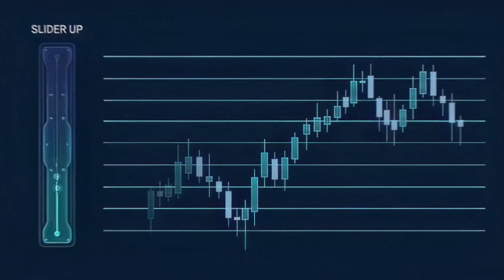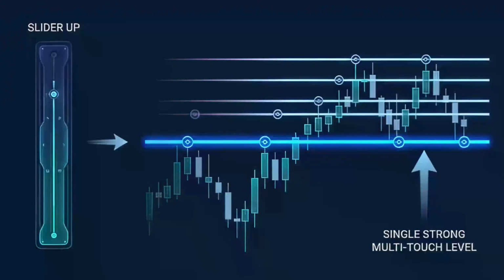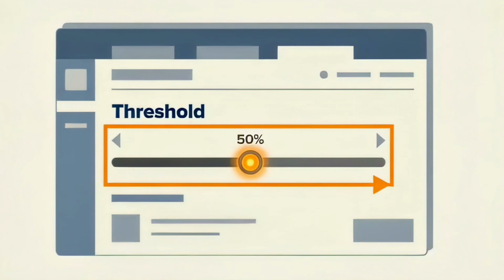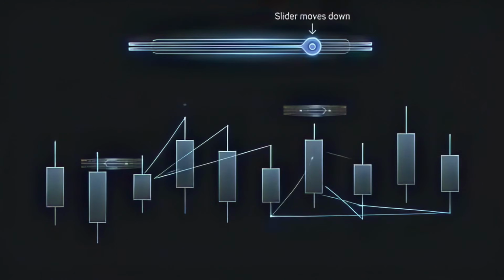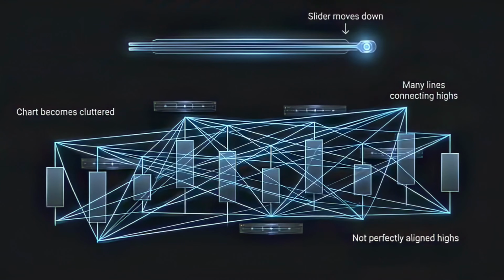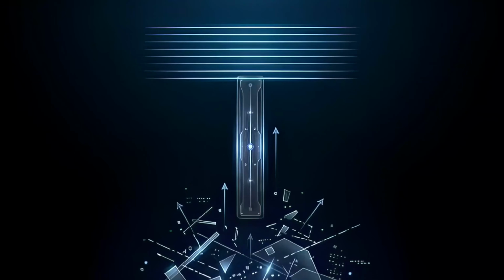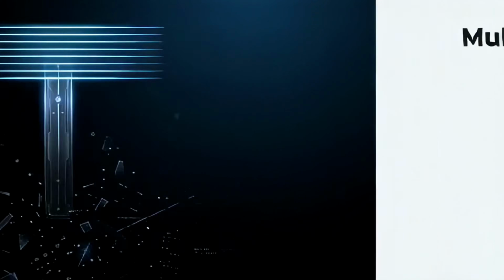You get 2 controls: a bar's confirmation setting, which decides how many candles are required before the indicator accepts that 2 highs really are equal. Raise this, and you get fewer, higher quality markings. And a threshold, which controls how close 2 highs need to be in price before they count as equal. Loosen the threshold, and you will see far more of them, most of them meaningless. Tighten it, and you will only get the clean, obvious ones, which are the only ones worth watching.